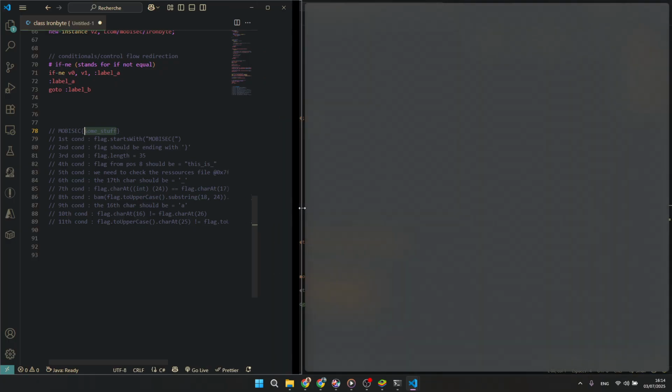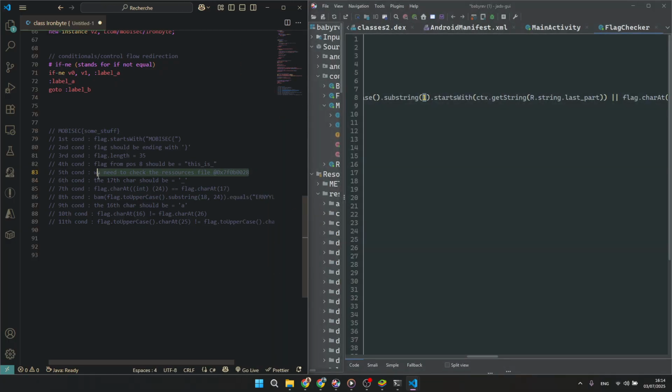So we need to check. If we reverse the flag, we should be getting this little guy here if we try to reverse it.